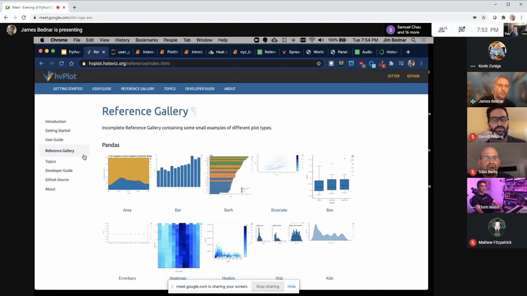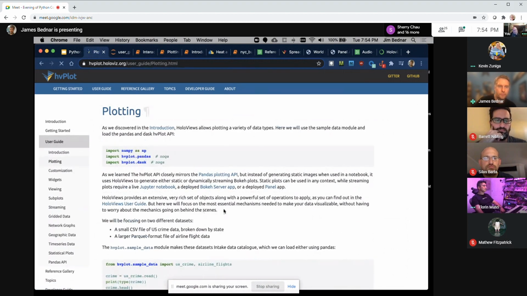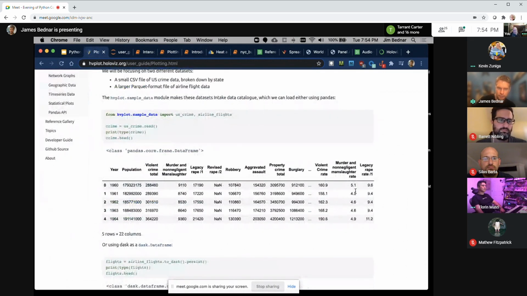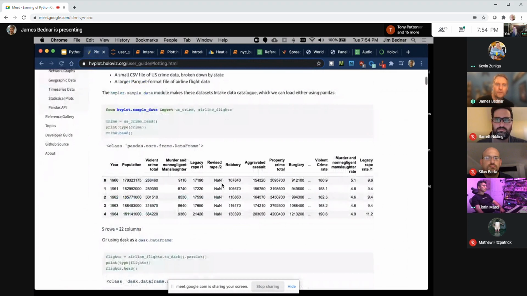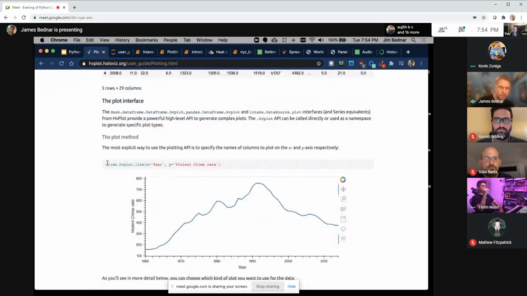In particular, if you look at the hvPlot user guide for plotting, it'll start with various pandas data frames, something like this. And you'll need to select individual things to plot, and that's what happens in these later, like in this case, it does a line plot of the year on the x-axis and the crime rate on the y-axis.